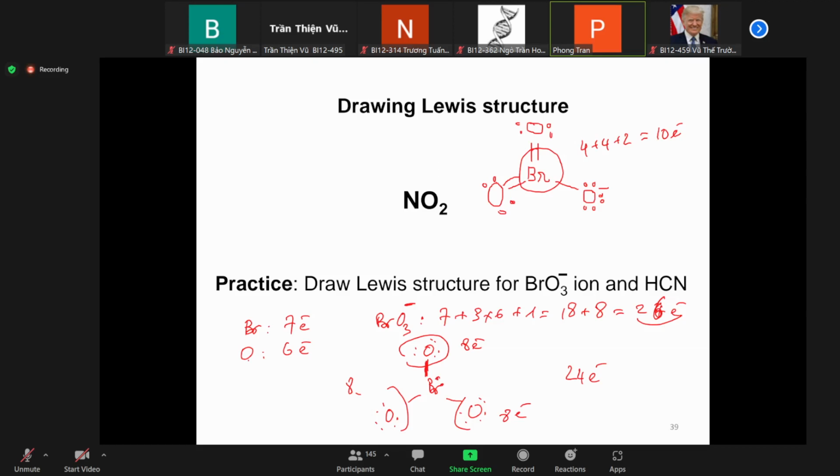So in that case, bromide will also satisfy 8 electrons. So it should be okay for the moment. Is it correct? Yes, I think so. So the correct structure should be the structure that I propose here. Okay. Yes, okay.